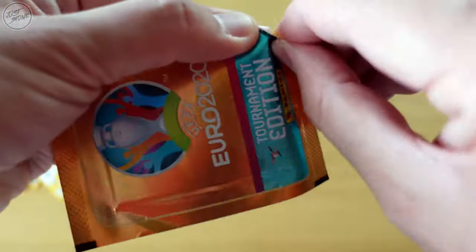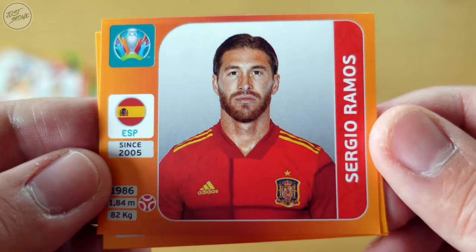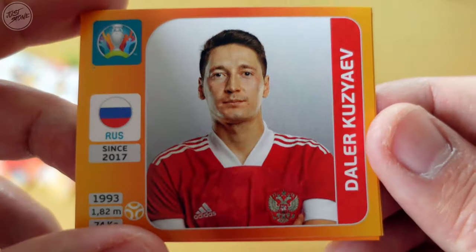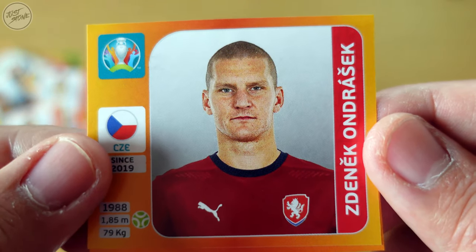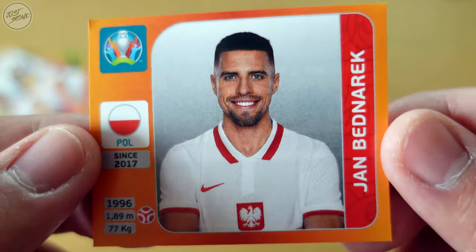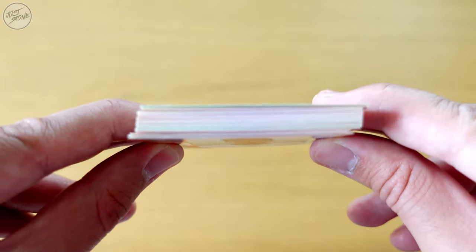On to the last packet of this episode. The first one we've got is Sergio Ramos for Spain — I don't think he went to the tournament unfortunately. For Scotland we've got Liam Palmer. For Russia we've got Dalai Kuzyev. For the Czech Republic we've got Zdeněk Ondrášek — sorry. And then the last one is another Polish one — Jan Bednarek, surely I said that correctly!